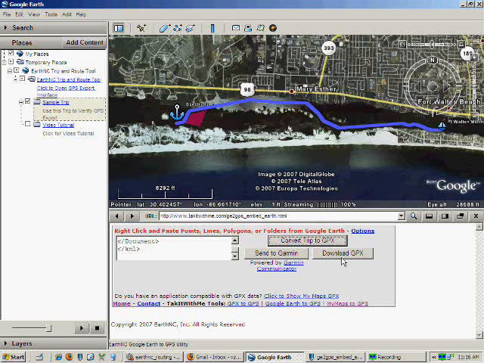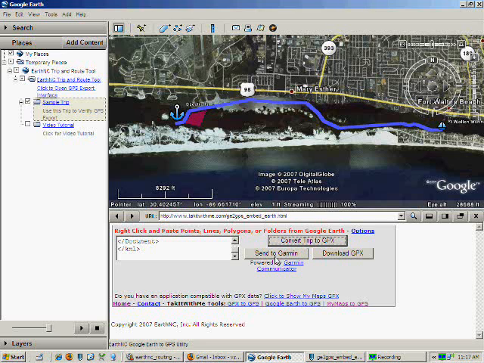GPX is a standard GPS waypoint exchange file format that most GPS manufacturers support with their waypoint and route management software. If you have a Garmin USB GPS, you can send your trip directly to the device using the Send to Garmin button. This option requires the one-time installation of the Garmin Communicator plugin. The Communicator plugin is compatible with both PC and Macintosh computers. If the plugin is not already installed on your machine, clicking the Send to Garmin button will take you to the Garmin website to download and install it.